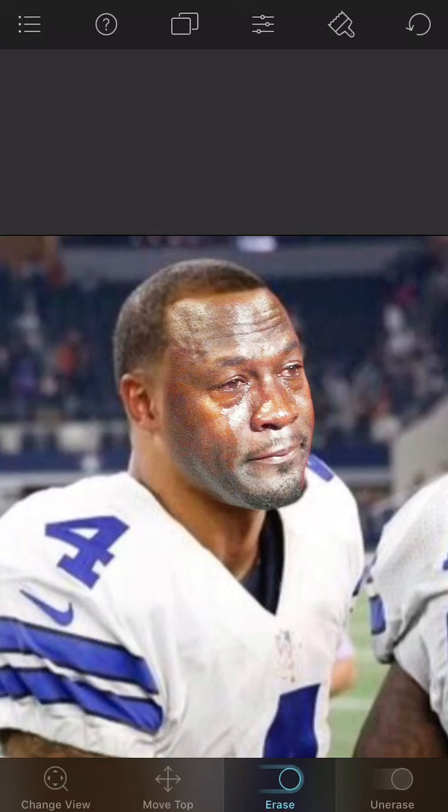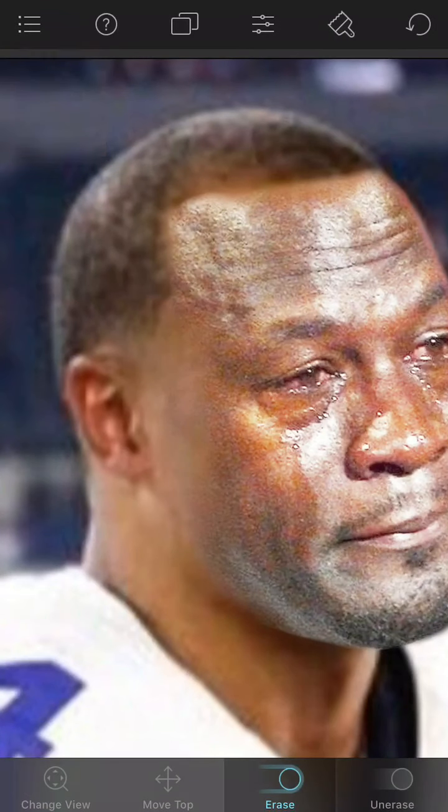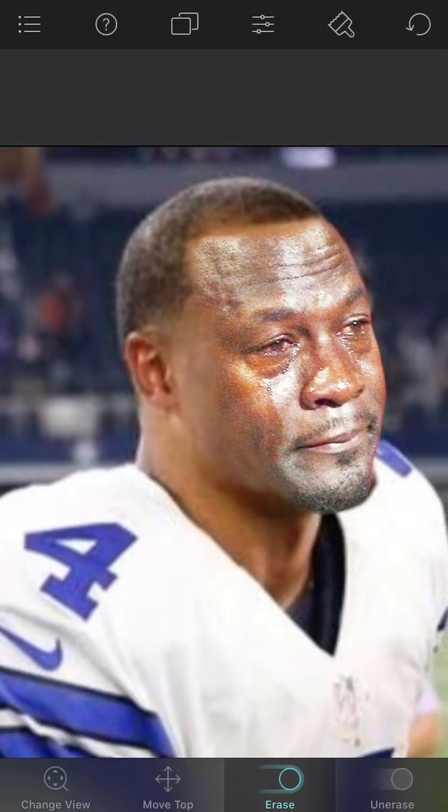Okay, so I'm going back to my paintbrush, make sure I'm still on the one on the right, clicking erase, and just kind of blending in a little bit. Any parts, like I usually take off a little bit more than I need to up here, and then I'll go to unerase at the bottom right and just zoom in and get as close as you can get.